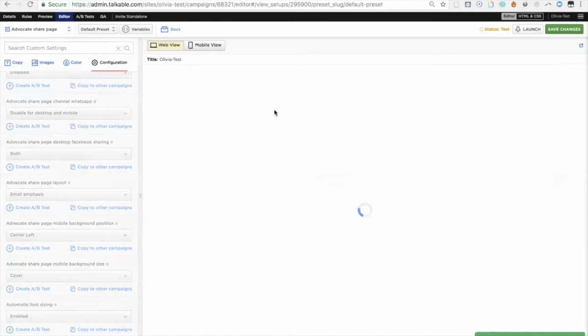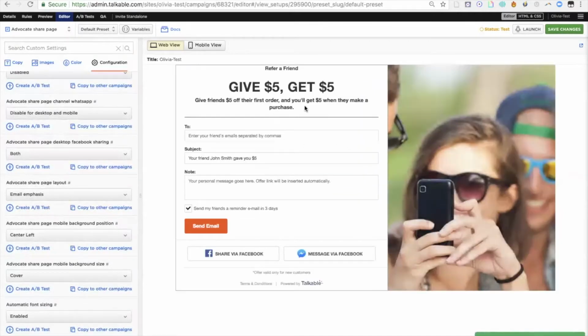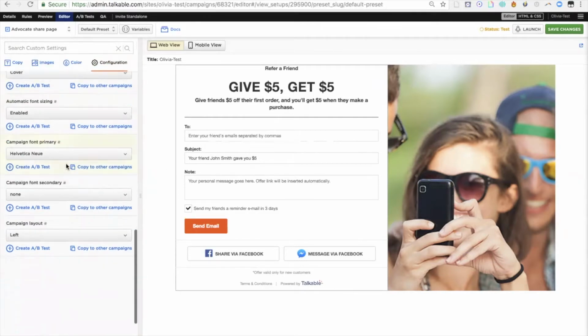So once I save those changes, you can see this is what we call an email emphasis layout. It does change the dimensions of the image, so you will need to update that image if it's not correctly sizing here. But this is what the email emphasis page looks like. And obviously you can still play around with the copy, image, and color on this page, but this is a configuration setting to change this type of a layout.